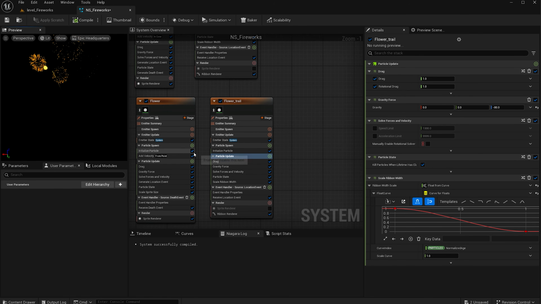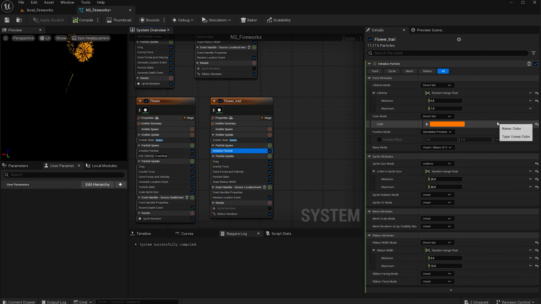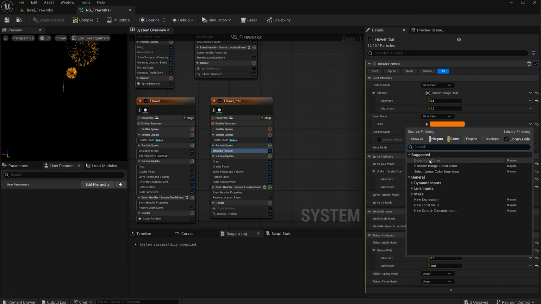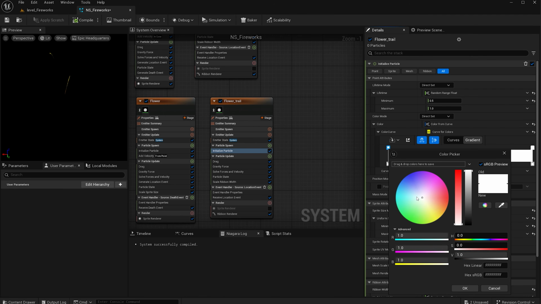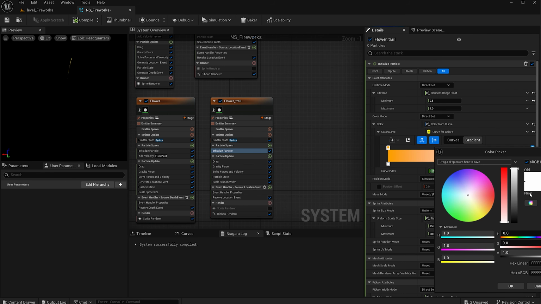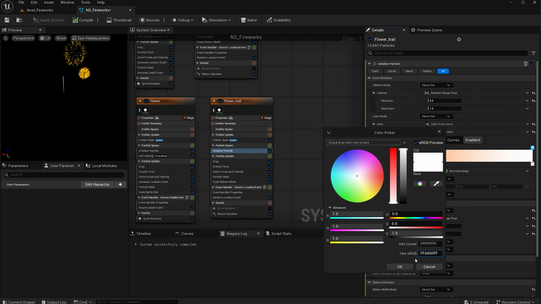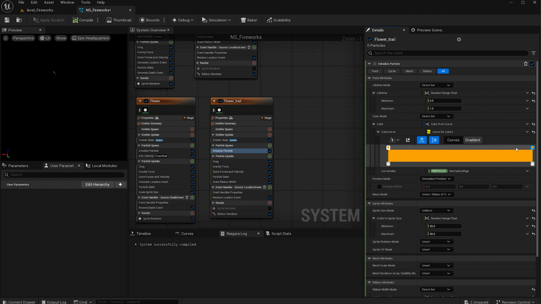Now let's go ahead and have fun with the color. Under initialize particle here, let's change the color from a solid color by going to color from curve. Now, first thing we want to do is change the opacity here to 1 so that it's a solid color throughout. And then since this is going to be a loop, I'm going to have the starting color and the finishing color match. Then I'm going to add some colors along here, and you won't see them change because I'm going to need to adjust this, but let me just add some colors first.